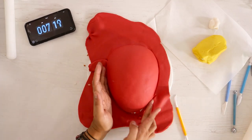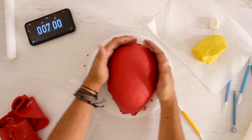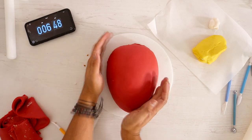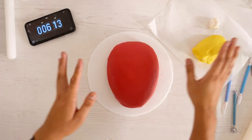Oh god, I screwed up right there. That's okay. And just pull. Oh, I pulled too soon. I should have kept working it. Look how perfect that is. Oh. Move that out of the way. What do I do now?